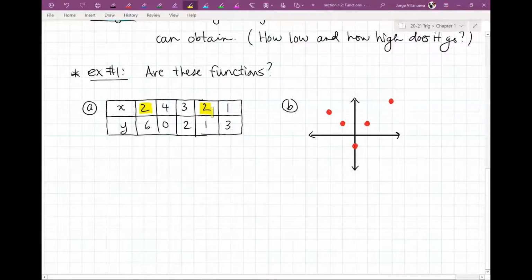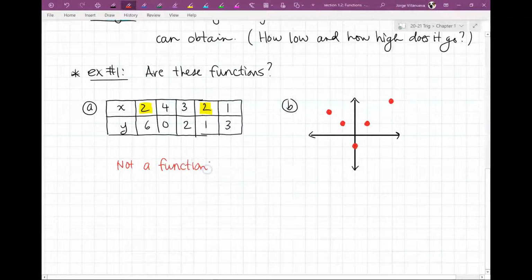It can come out every single time on the y value. Like everything down here on the y value, I'm going to probably erase this right now, but everything in blue, if that was all a number 5, so it was 5, 5, 5, 5, 5, that doesn't matter in terms of functions. Okay, the y value can be whatever it wants to be. It's the x value that's being restricted. Okay, so the fact that there's two values of 2 on the x value makes it not a function.